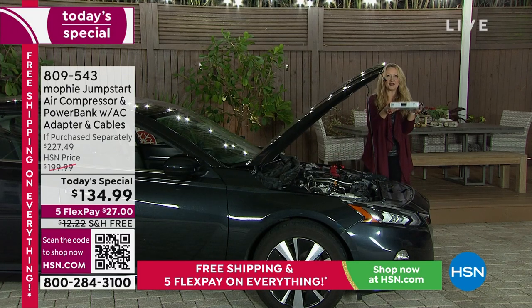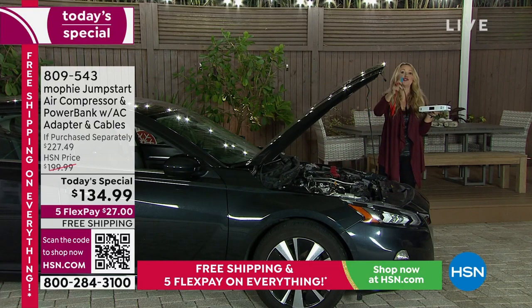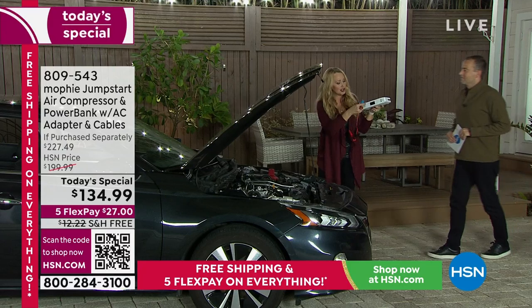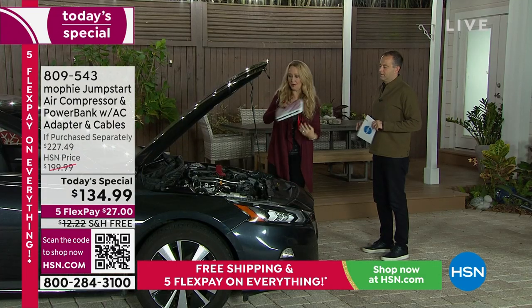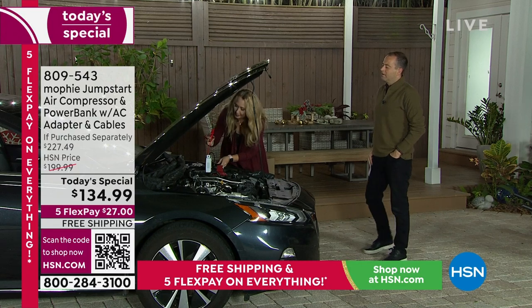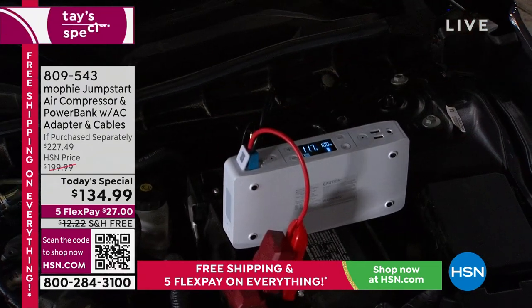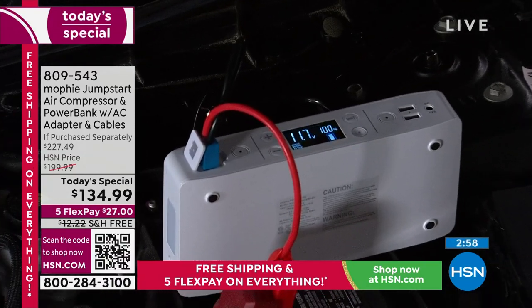Your Mophie is less than three pounds. We're including these really easy-to-use, spark-free mini jumper cables — even my hands can get around these. Those other ones were so hard to use and intimidating. These slide into your Mophie and only go in one way, so there's no way to make a mistake. You grab your Mophie, take it to your car, open your hood, look at the battery — there's a red side. Hook red to red, then connect black to black. If you did it wrong, nothing bad happens — all it does is blink red. No sparking. Mophie really takes safety seriously.